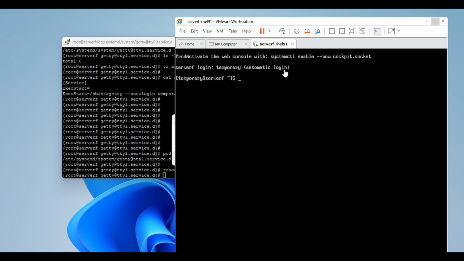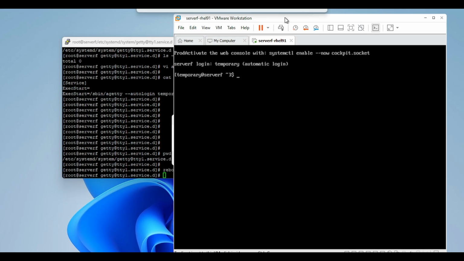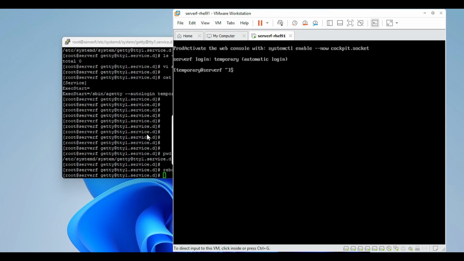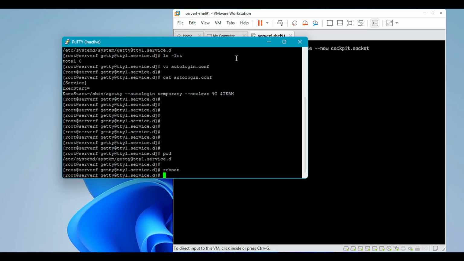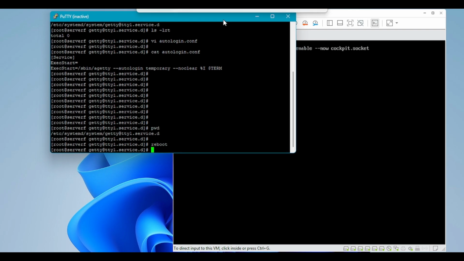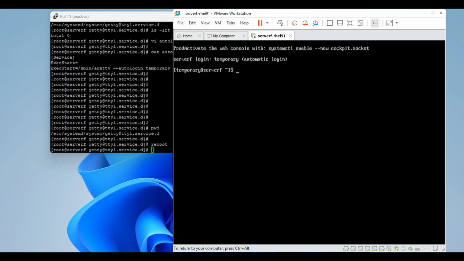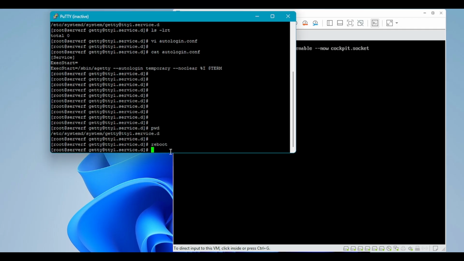So this is an example of automatic login, and you can take a snapshot or whatever, and repeat this any number of times. If you want to create another user, then you have to remove this file autologin.conf, copy it somewhere in /tmp, and after this change the username.